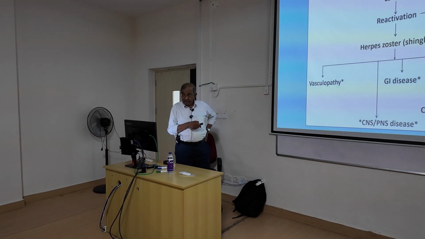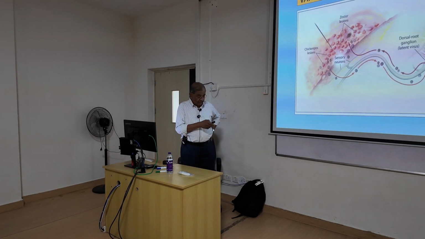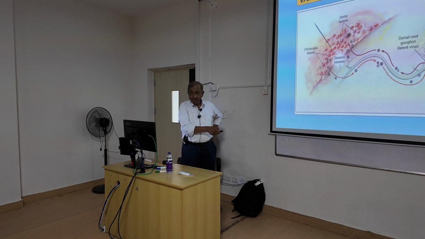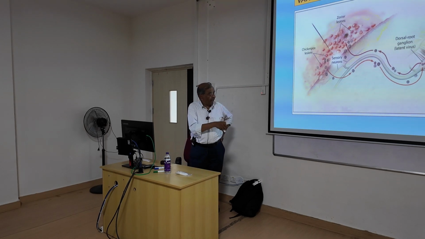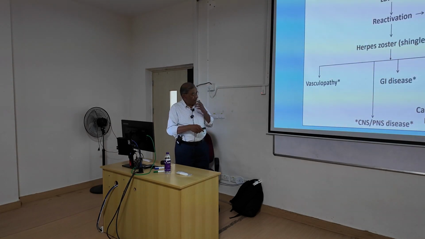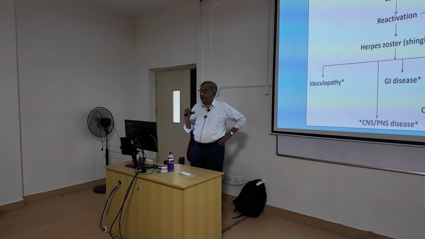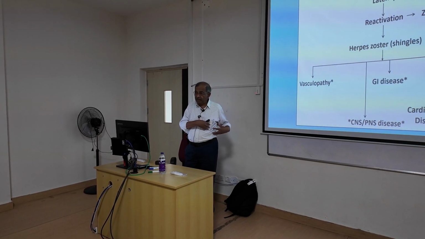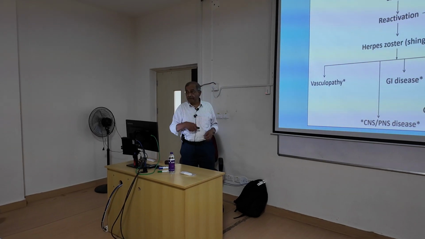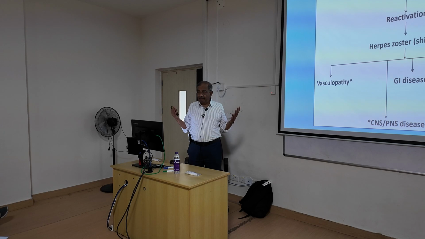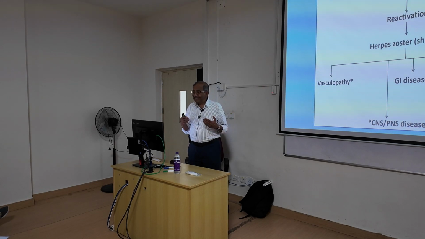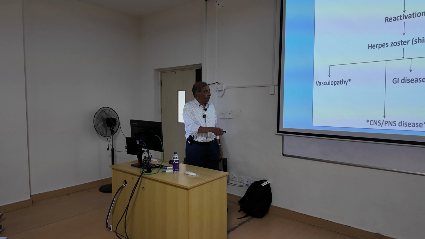Now, however, if the virus, instead of going back to cause shingles, goes back into the brain, the CNS, or even the brainstem, that is where it's bad news. It causes many diseases. See, virus latency, it reactivates, and zoster happens. All of this can happen without rash. Somebody will have pain, but absolutely no blisters. That is called zoster sine herpete. So when a clinician sees the patient, they have to be able to diagnose that it is indeed zoster without rash. But when it goes to the central nervous system instead of the skin, it can cause many diseases.